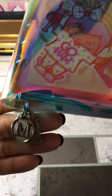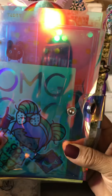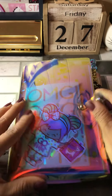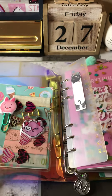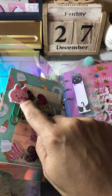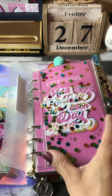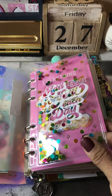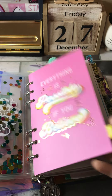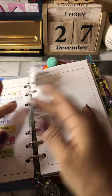Look at my planner, guys! Look at my charms. So cute — it's a little faith charm and the letter M. This one I used for December as well. Look at all my clips. It's crazy, this is the front, this is the beginning of it. So cute. Look at this little piggy — this little piggy is so cute. And then a ruler with kitty post-its. I think I got the planner set at Michael's.